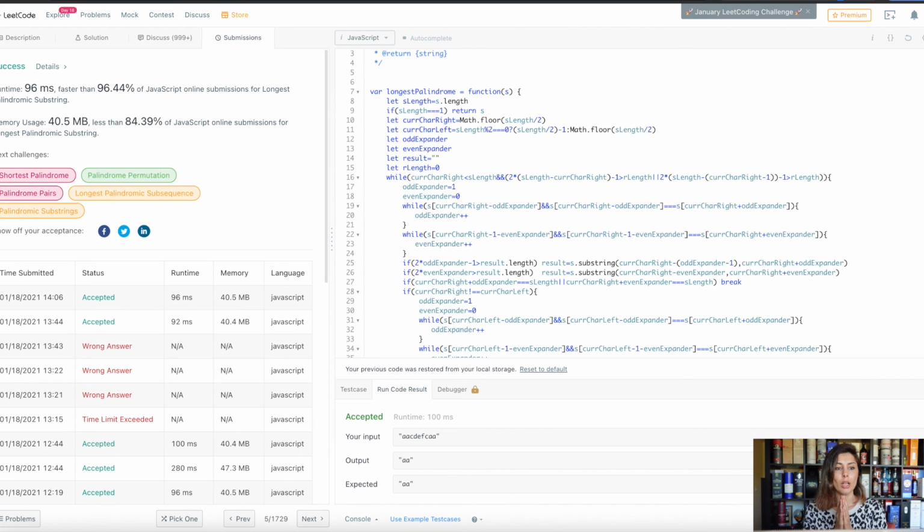I know there is a linear solution. The complexity for this one is O(n) squared. I know there is a linear one, which is very complicated. No one expects you to do that in a short amount of time. But if you'd like to know about it, there is a solution section for this, and you can go through it if you're interested. But this is the fastest I came up with.